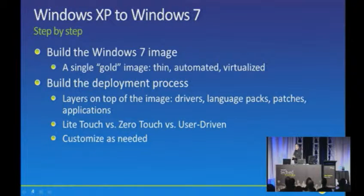Second, the image creation process itself should be completely automated. There should be no touches at all when you're building the image. It should be: press a button to get it to start, then go get some coffee, go get some tea, come back a couple of hours later, and hopefully you have a new image that's been successfully created. That way you get into a cycle of being able to repeat that process anytime you want to make a change, and not have to worry about what regressions or errors might get introduced if I didn't do something right the next time around.